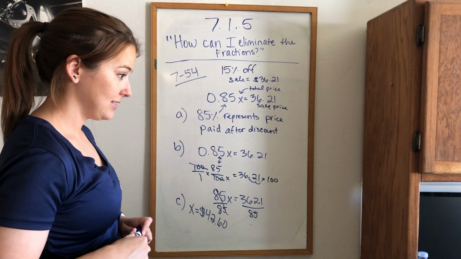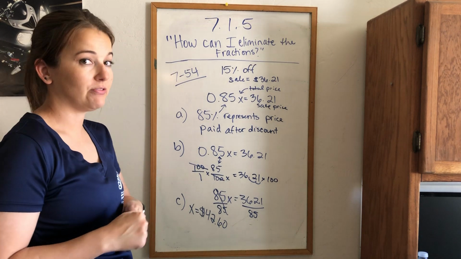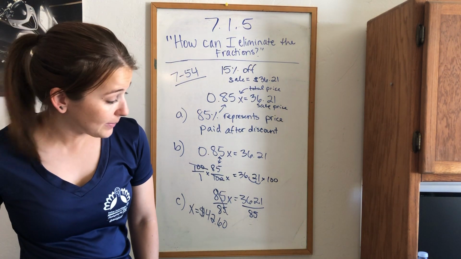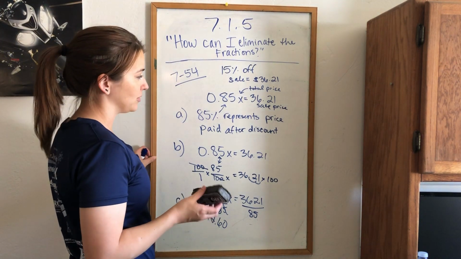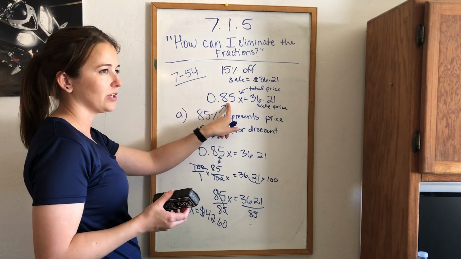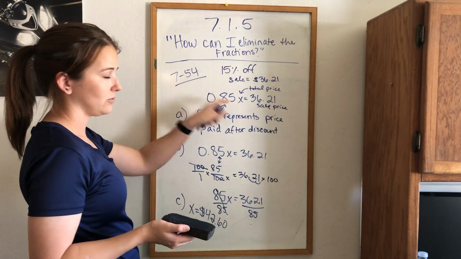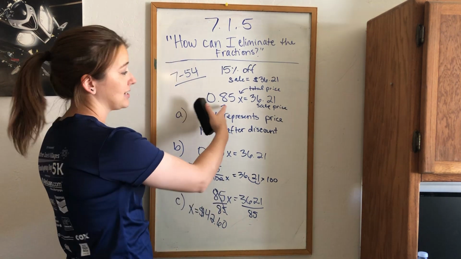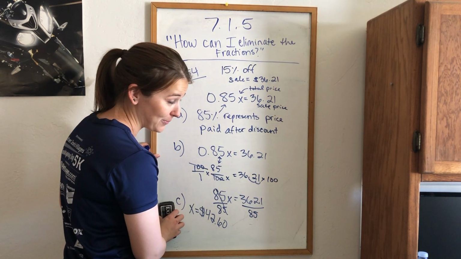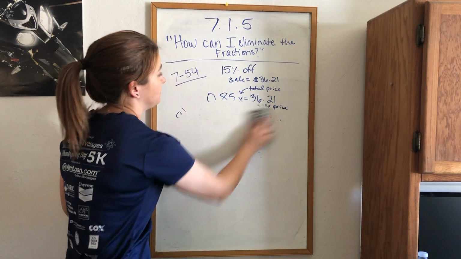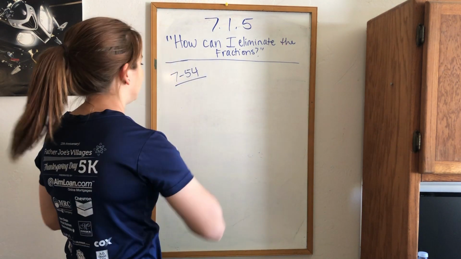Now for part D. Does this method work for all equations with decimal coefficients? I'm going to say yes, it does. The strategy will work for any decimal, because when you write a decimal, it's really just a portion of 100 or 1,000 or 10,000 or 10. So you can easily rewrite a decimal as a fraction and then eliminate the denominator by multiplying both sides of an equation. So let's sort that out. I'm going to put, the strategy works.